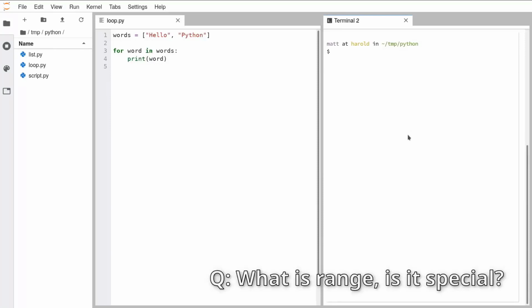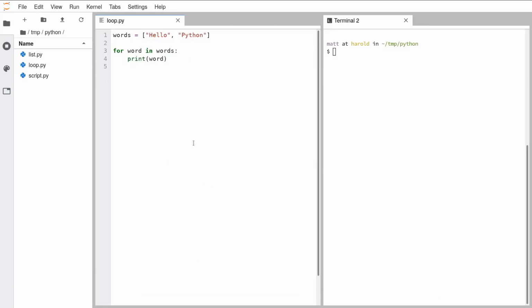Yes, so range is a special word. Or rather, it's a built-in function. In the same way that print is a built-in function, range is a built-in function. The job of the print function is to take the argument and display it on the screen. The job of the range function is to take the argument and to give us back a list containing that many numbers. Ronald, I'm glad you asked, because that's exactly the next little section, which I'm going to cover now, and then we're going to have a little break for a bit, because we've been at this for nearly an hour and a half. So let's have a look at how to answer Ronald's question.